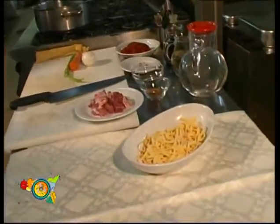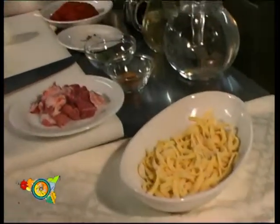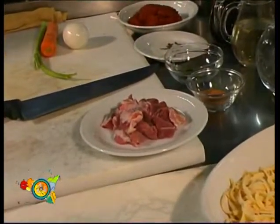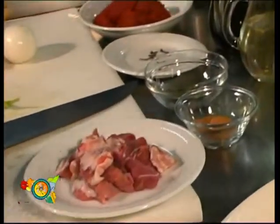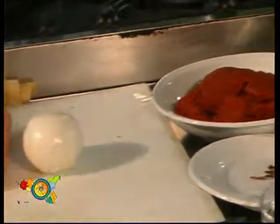Today we will prepare pasta, so-called MAIALE, with prut sauce. We have prepared before some fresh tagliatelle. Then we need some pork meat cut in some pieces. Some extract of tomato. Let's fry then some carrots, celery and onions.